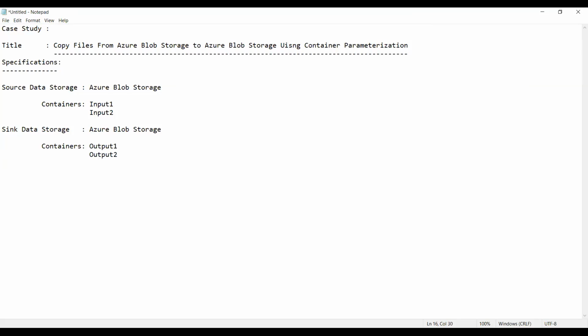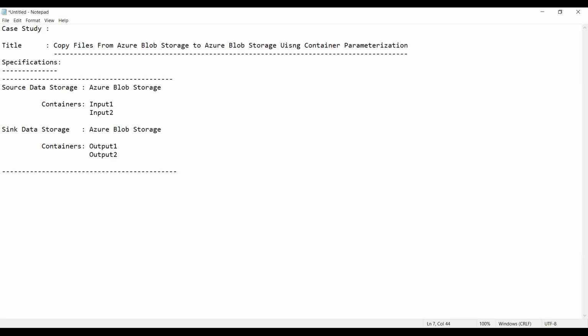Container is a placeholder for the file. Yes. So I think I'm clear for everyone.